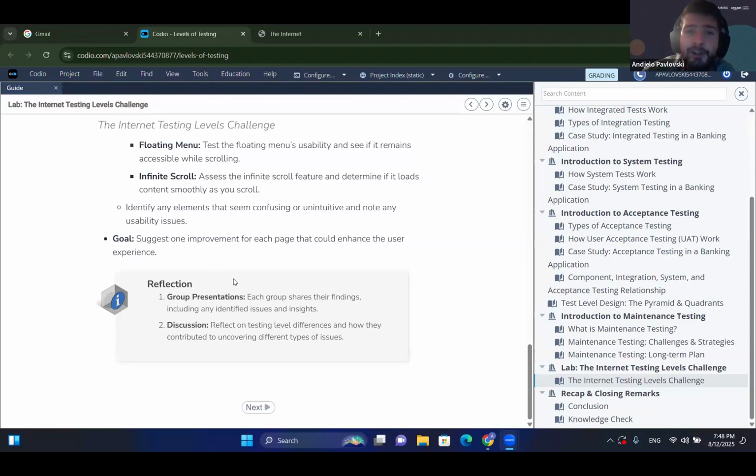We can start, let's say, with the component testing, and then we go to the integration and so on and so forth. If anybody from that group wants to share, you can also write it in the live chat if that's better.